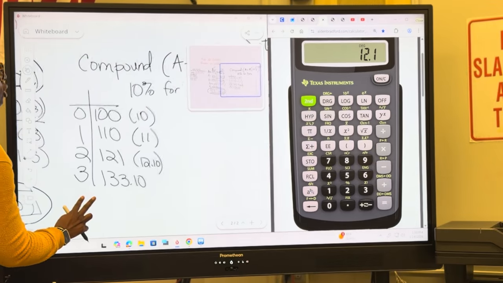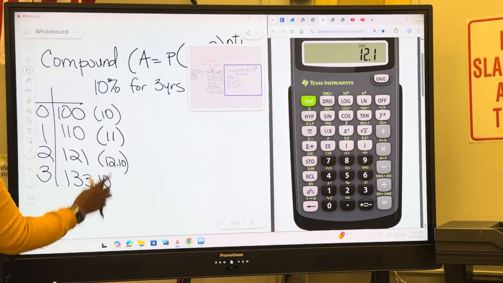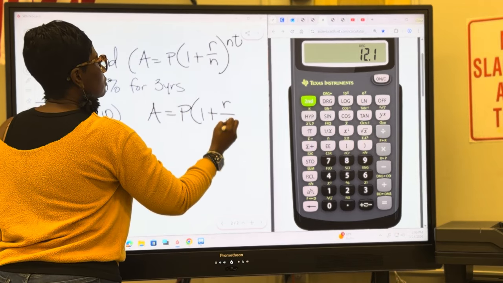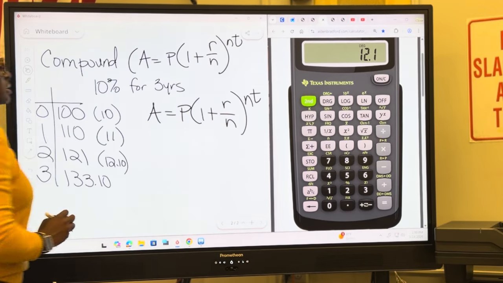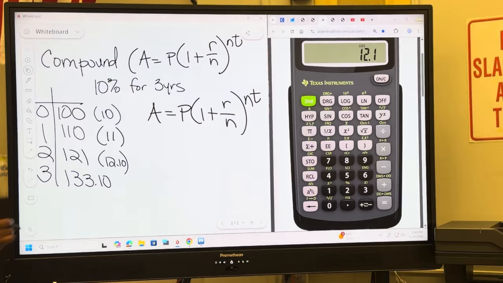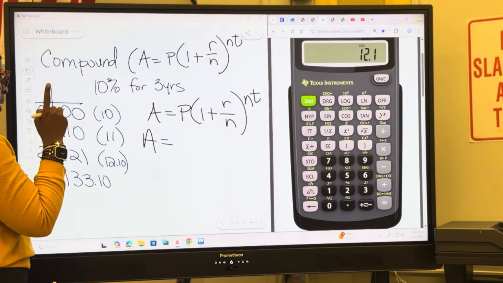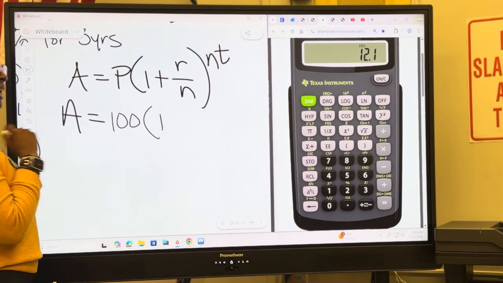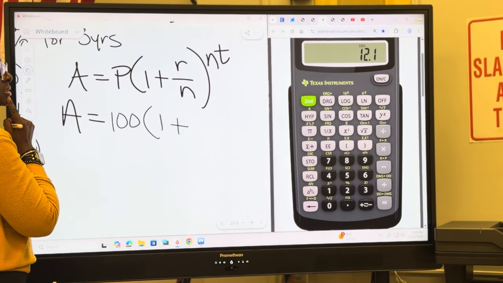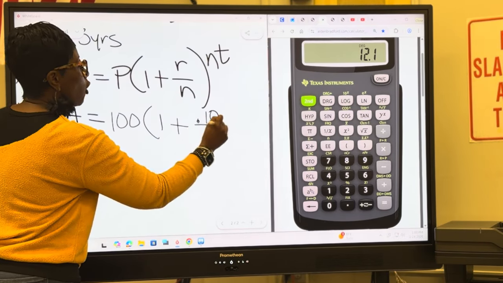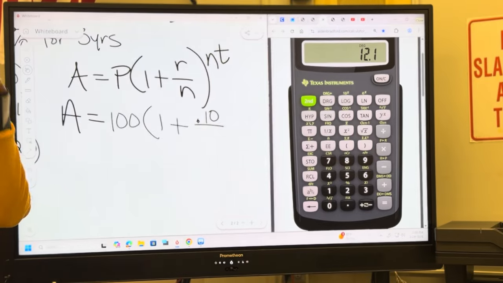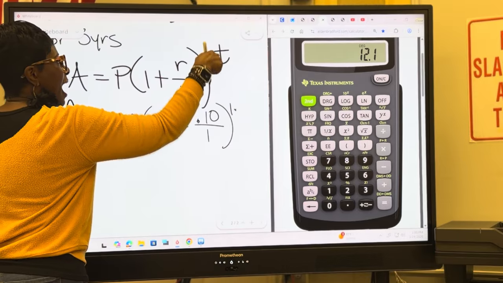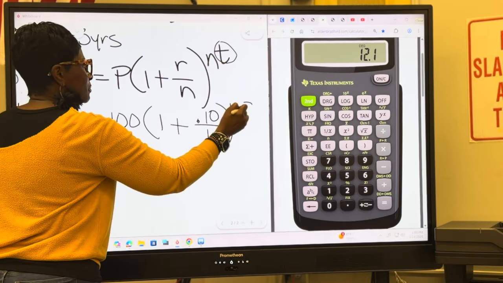Yes? So now, I want to just show you this real quick, and then we're going to be done with this. Let's use this formula, because I know the bell finna ring on me. Work with me real quick. This is the compound interest formula. A equals, what was the principal that we borrowed? 100 times 1, all of the money back, plus, what was our rate? Still 10%, 0.10 over how many times am I collecting money from him? Once. So 1 time a year. That's that same 1 time a year. Now how many years? 3.